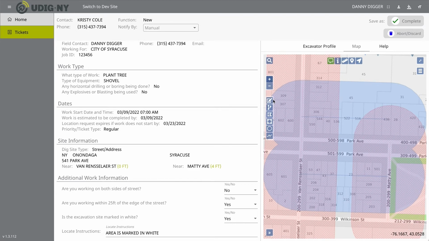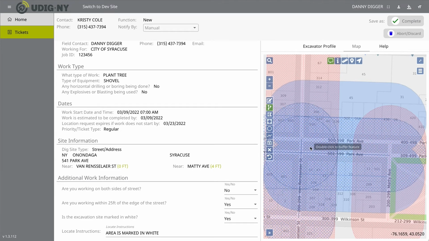The Buffer Street or Map Feature tool allows you to extend your mapped dig site to include nearby parcels or streets. Clicking on the Buffer Street or Map Feature tool will turn the button green. Follow the prompt and double-click on the areas or parcels you want to add to your map. These areas will be highlighted in blue gridded areas and bring up 3 new icons. These are Save, Cancel Discard, and Undo.